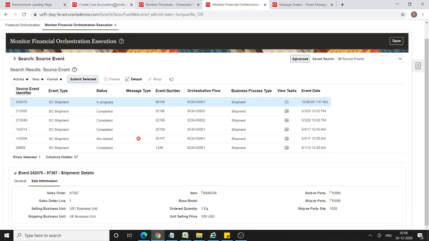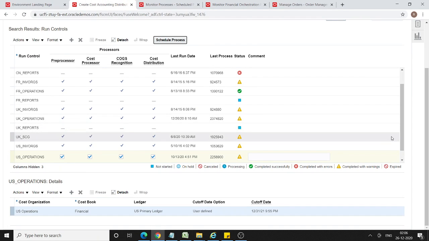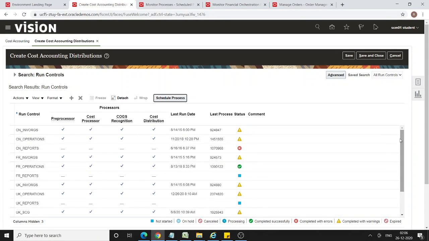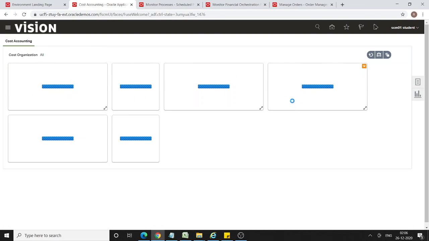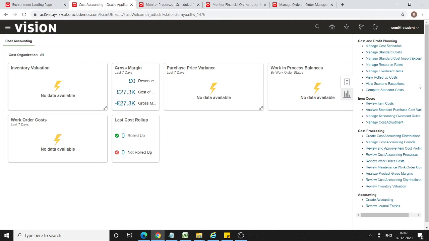And let me quickly check the review accounting process, in case you are not aware. From the cost accounting module, click on the task pane.